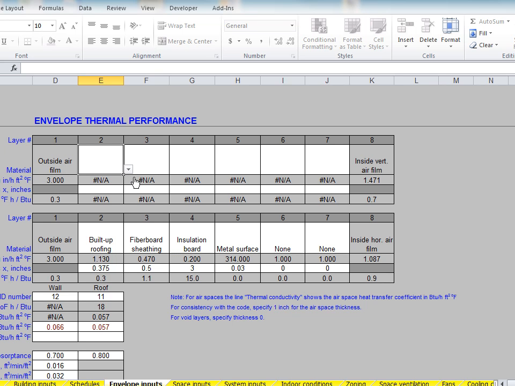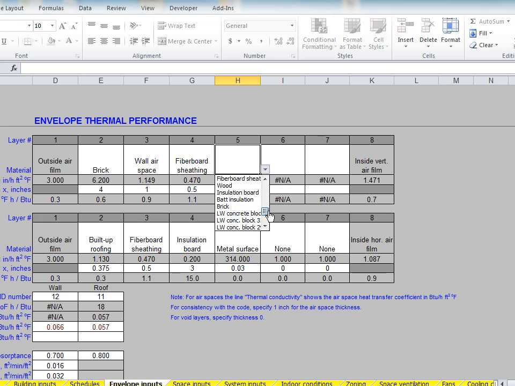We have learned from the sample building wall schedule, described in the previous tutorial, that the wall consists of the following layers: 4 inches of brick, 1 inch of airspace, fiberboard sheathing of 1/2 inch thickness, 3.5 inches of batt insulation, and 5/8 inches of gypsum board.